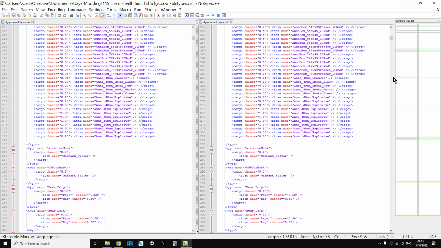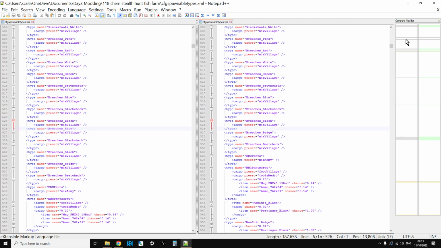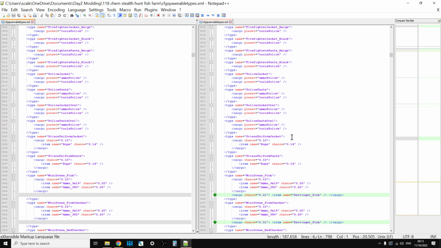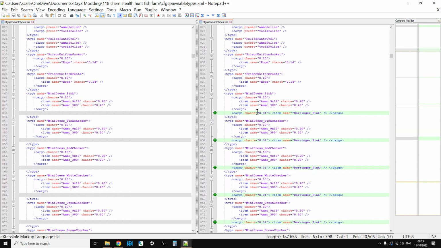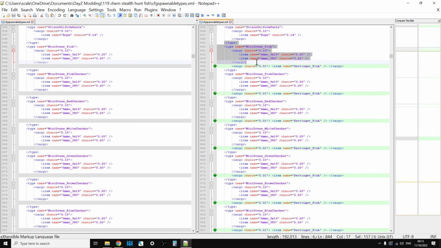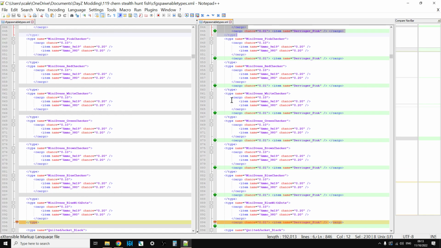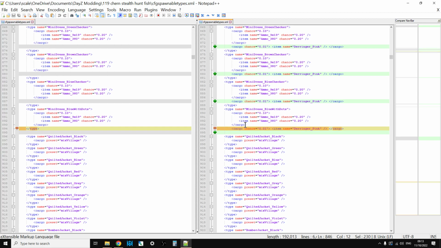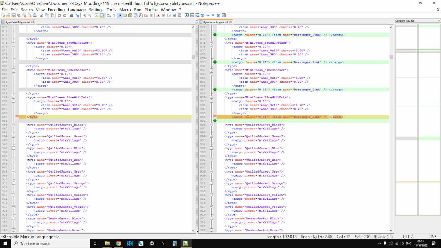So I just need to scroll down. If we look on the right-hand side, you can see these clear areas mean there are no differences. Then we come down here. What I'm looking for as we go down is a missing tag, specifically a closing tag. So we're making sure that, for example, this mini dress type is then closed with slash type. Right, there we go. See, it's highlighted it for me here.